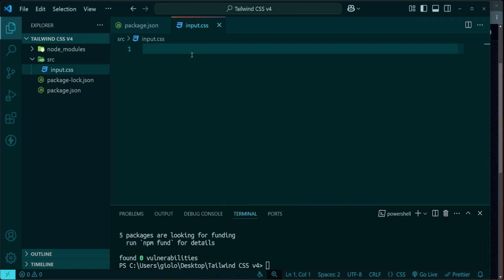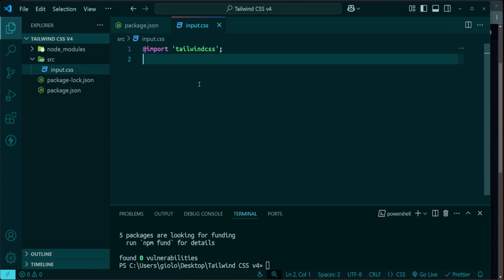I'm going to add the following line. We need to add an import for Tailwind CSS. So this imports all of Tailwind's styles into our project, giving us access to its utility classes. The input.css file serves as the starting point for our Tailwind styles.